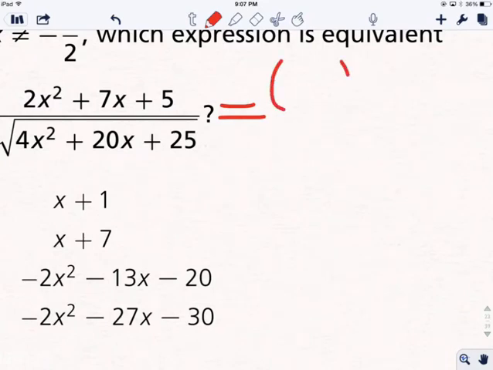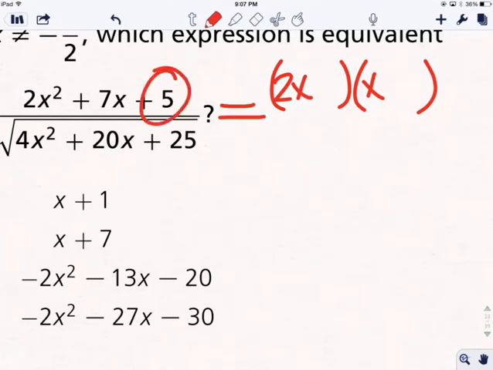So the top you would factor, you would have to factor it the long way, or you can just kind of factor it by eyeballing it. So in order to get the 2x squared, I bet there's going to be a 2x and an x in the factored form. Now how do we get a 5? Well, the only way we could get a 5 right there would be a 1 and a 5. But the question is, does the 1 go here or here? Let's try to eyeball it. What if it goes right?